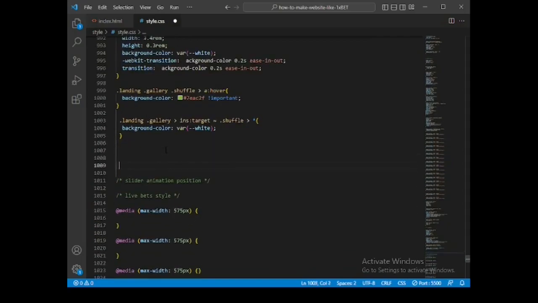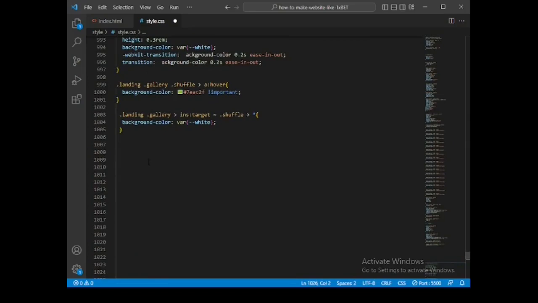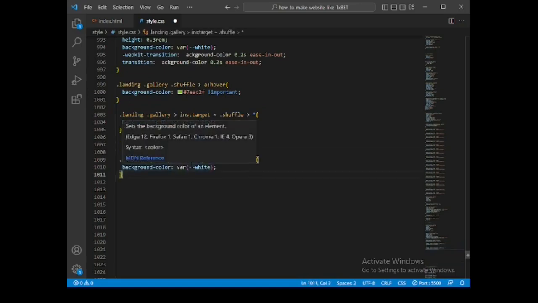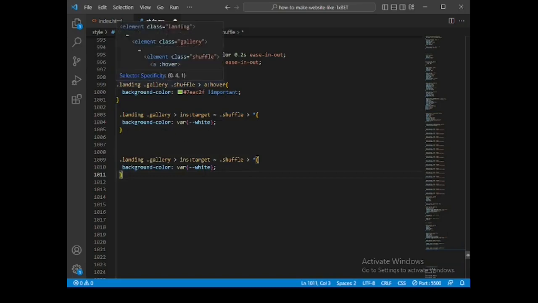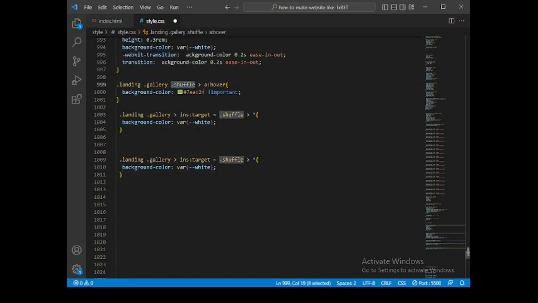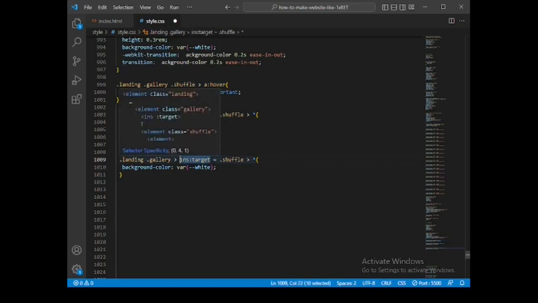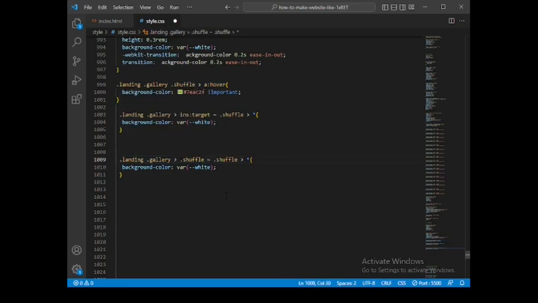For me to do that, let's just copy this code and paste it there. Then we change the class name to shuffle. This is wrong.